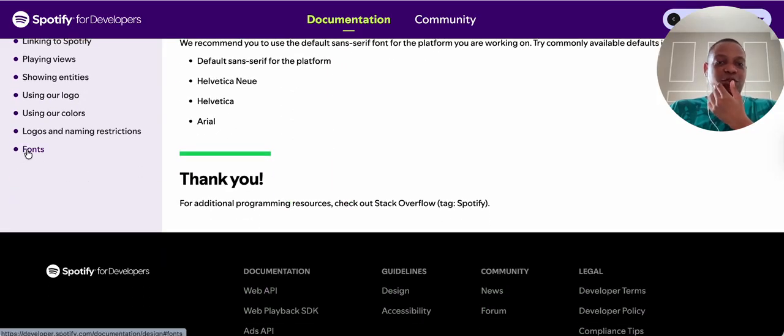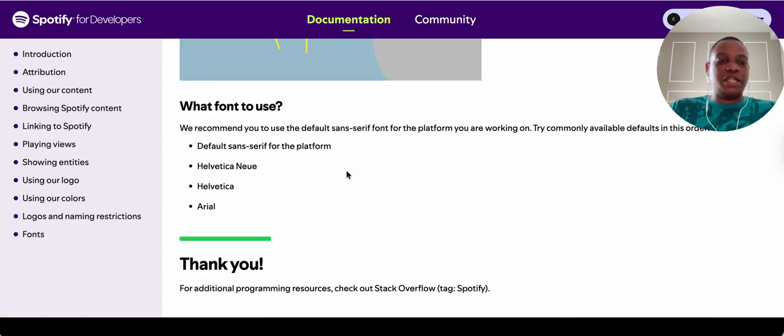Then of course fonts to use, the recommended fonts that they use. They use Helvetica, New, Arial, and many more.